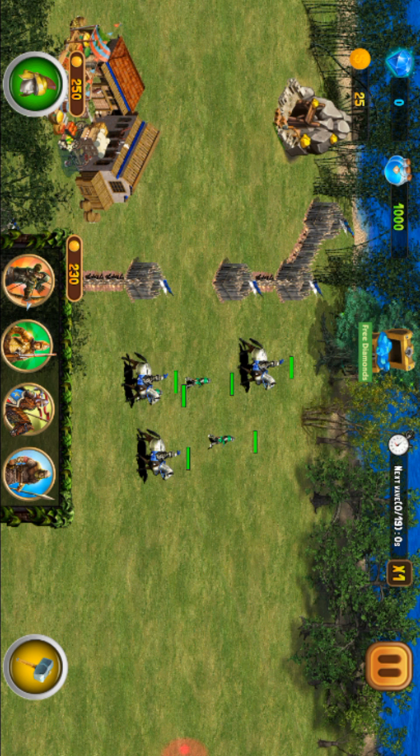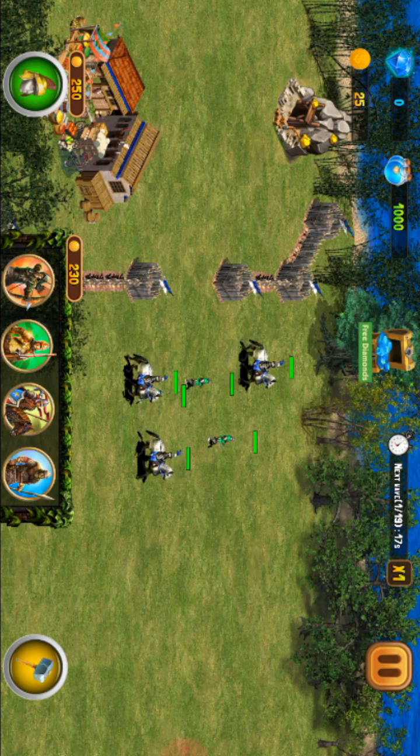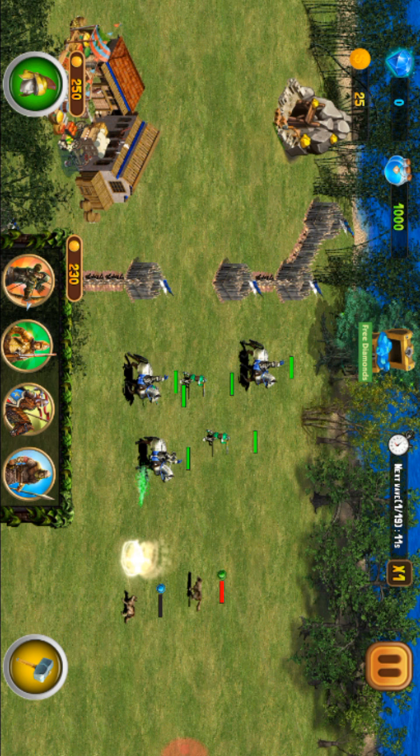To use more troops, we need gold. So what can we do right now? What can we do in these situations? If we want to build up more troops, we need gold. You can see on my screen, here are gold and the pipe gold. Anyway, now we will see the process, how we can do that.